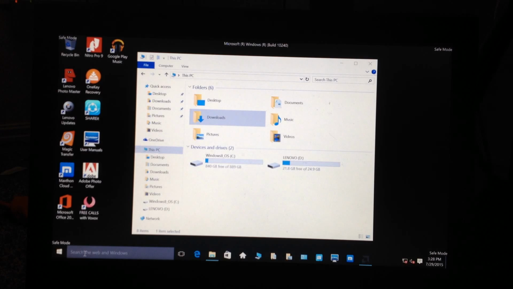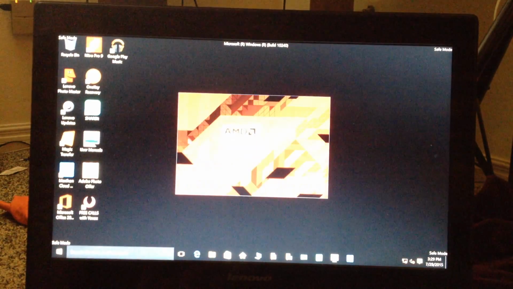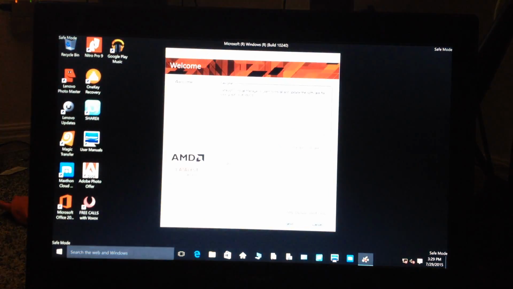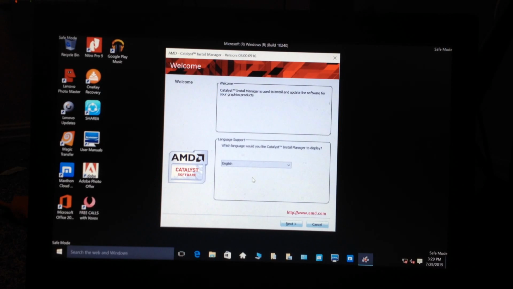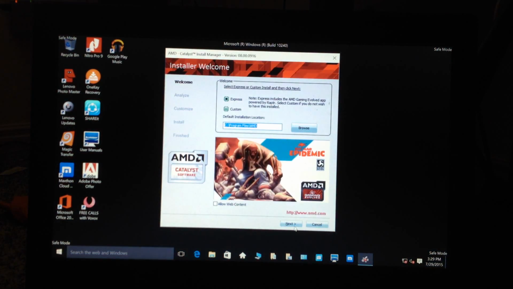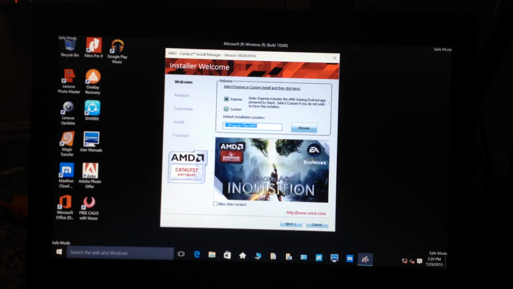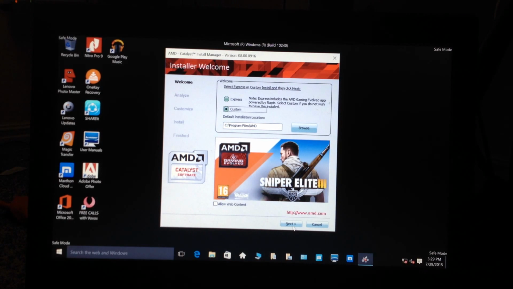It's not letting me type, probably because it's installing drivers. And I'm going to do express install of these. Express includes the AMD Gaming Evolved app. No, I do not want all that extra garbage. Most of the time, most people don't.